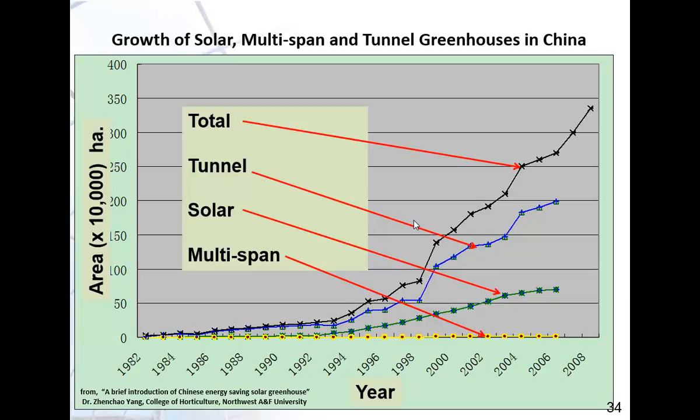This graphic indicates the number of each type: the glass house, the solar house, and the low-cost tunnel, seeing that the tunnel is the largest with very little of the modern multi-span glass house, such as the Dutch Venlo type, but that it will be increasing. As we see here, in the late 1980s, China began using greenhouses, and it wasn't until the late 1990s that they really began to increase, and in the 2000s now, it's a dramatic increase in use of growing fresh vegetables nearby their major cities, for example, like Beijing.